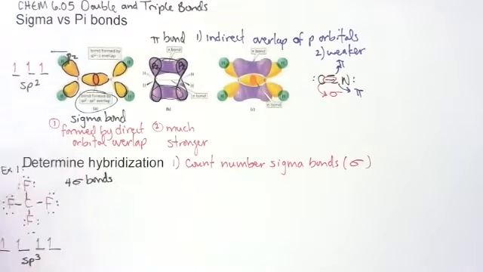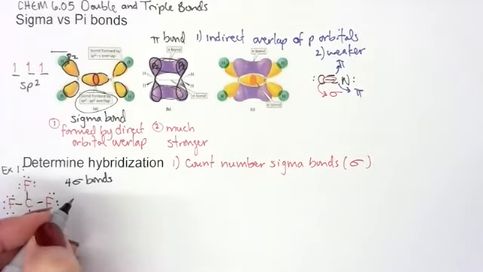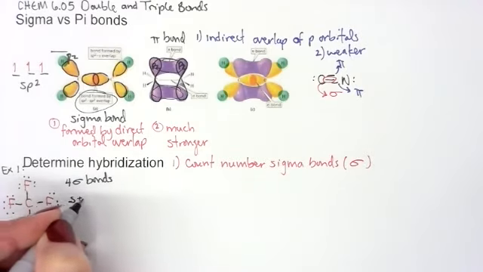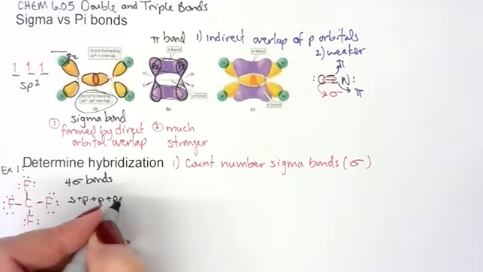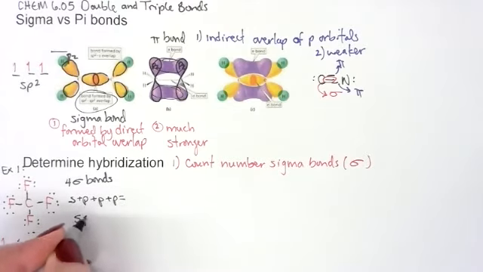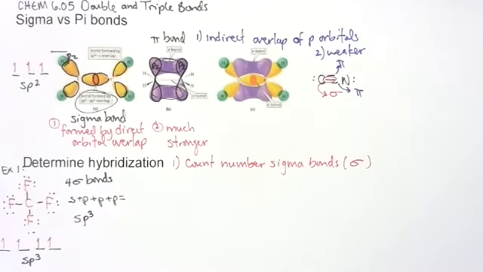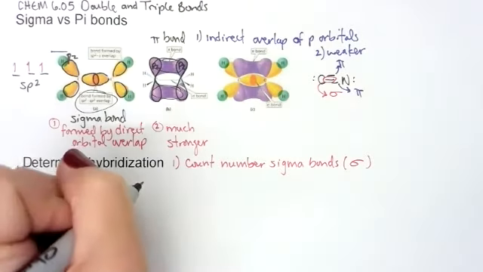So let's finish this first example. So the number of orbitals that I hybridize has to add up to 4. Well, I can do a max of an S, a P, a P, and a P. So this hybridization is going to be sp3. All right, let's do example 2.